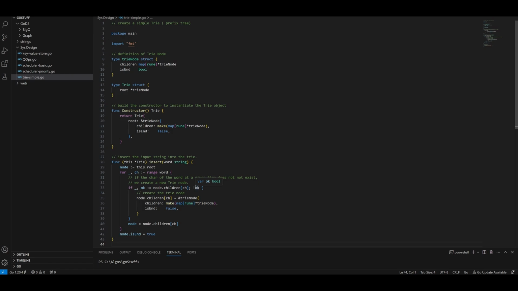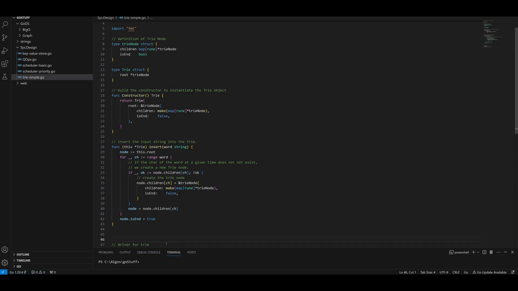Further, we are going to implement the search operation of a given input string across trie. The approach implemented will be to walk over the trie from level 1 to level n over the string from index 0 to len of the string, and if the character at a given level is not found, we return false, otherwise we continue until end of string is approached. And the node at which end of string is approached should turn out to be true to indicate that the word has been inserted or is available in the trie. So let's go ahead and implement it.